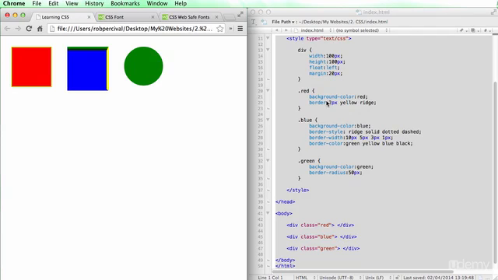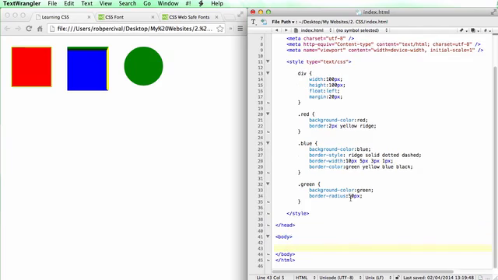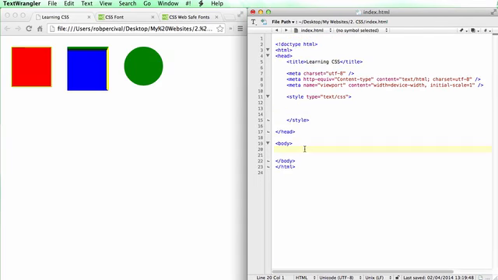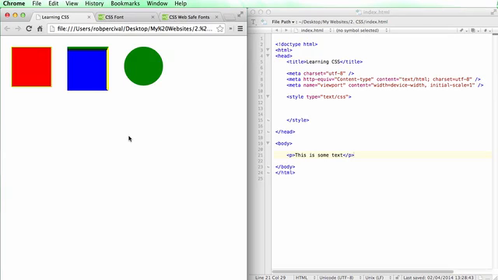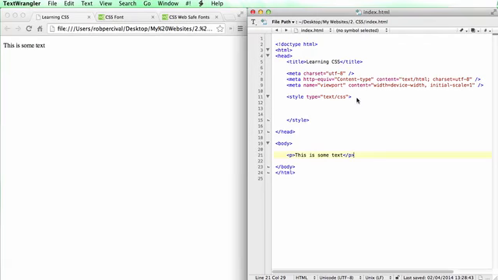We can do with text with CSS. So we'll start with changing the font of text, which is something we haven't done at all yet. So I'm going to get rid of the content that we've got here, and we're just going to have a very simple paragraph with a good old, this is some text. Okay, let's refresh that. Great.